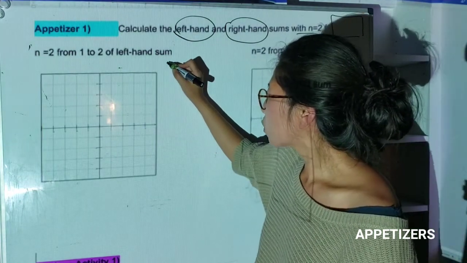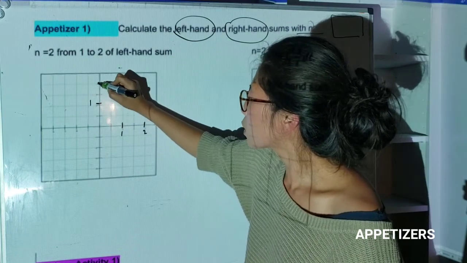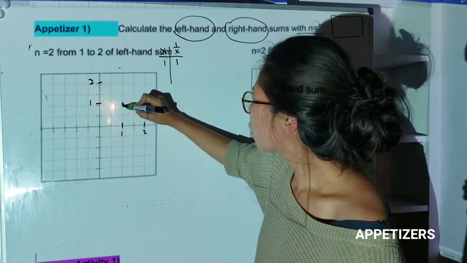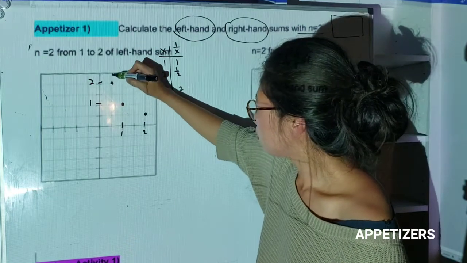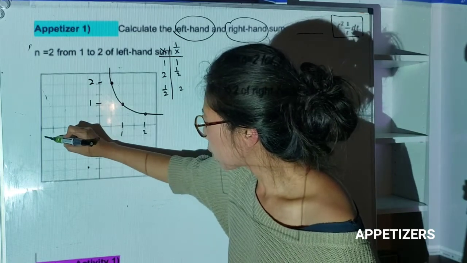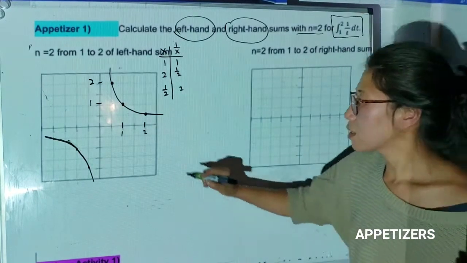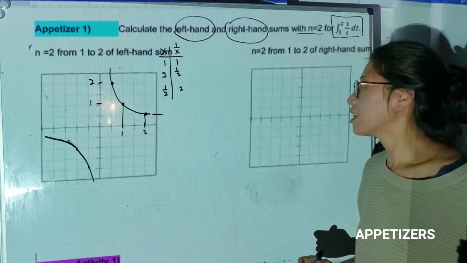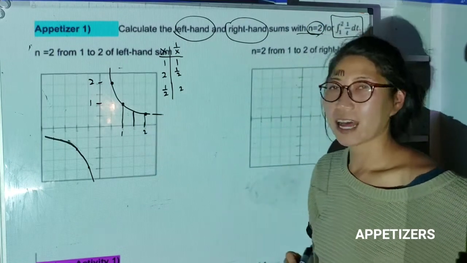We know that function 1 over t. I'm going to increase my scale as 1, 2, 1, 2 here. By plugging in, you can take x and y as 1 over x. Plugging in 1 gives me 1, 2 gives me 1 over 2, and 1 over 2 gives me 2, so I can connect my function this way. As an odd function, there's also another side here. From here, I want to find the area from 1 to 2, and I'm using n size as 2, so dividing by 2.